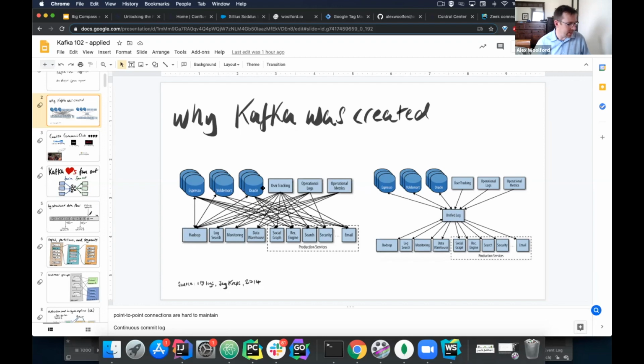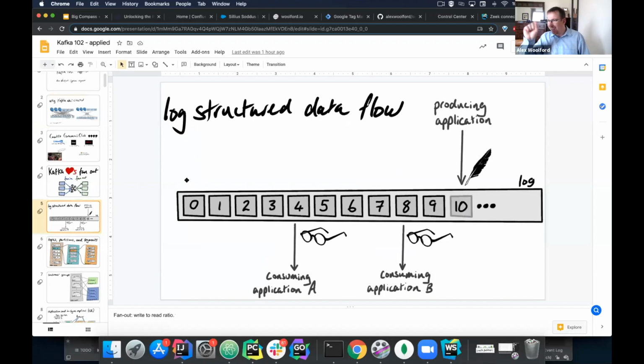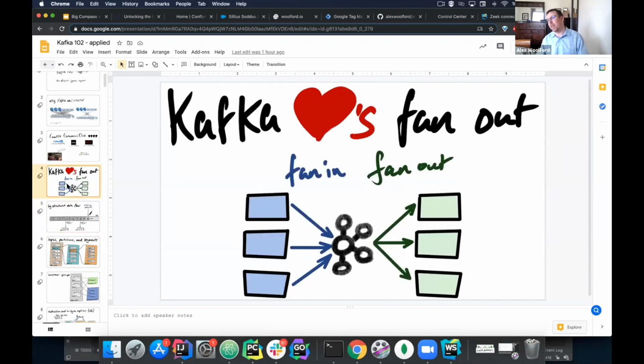Because Kafka is based on a log, instead of storing separate queues, you store stuff in an append-only log. You have a producing application, and you can have loads of consumers. And usually the network is the constraint there, which is what I was getting to with this fan out thing, right? That means you can just go nuts with it and saturate the network and add nodes, and it's uber scalable. And I think that's powerful, right? Because it means that as a business, you can say yes to people. Can I consume this data? Well, I've freed it from my relational database. I don't have to worry about adding more and more consumers to the data.